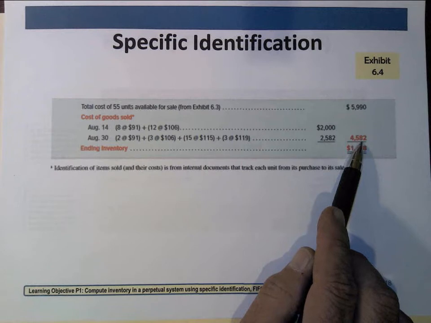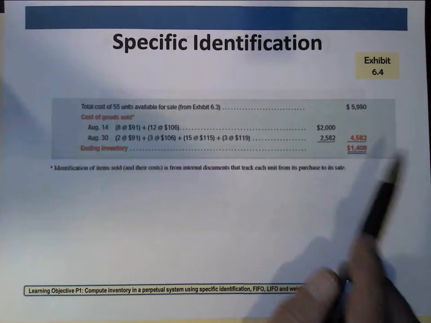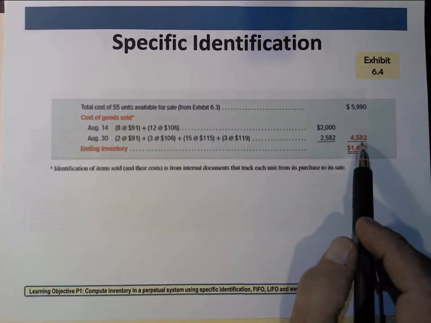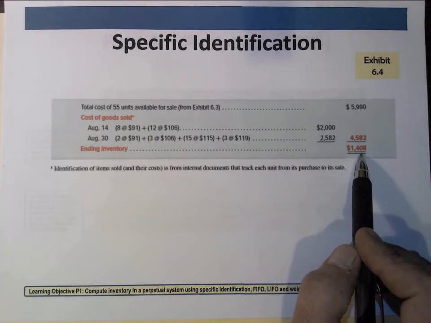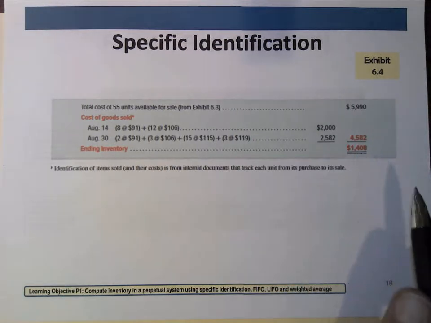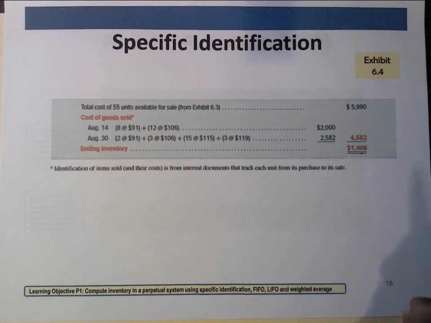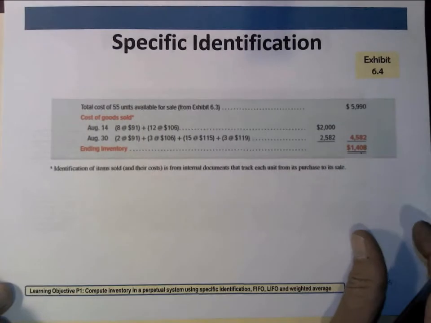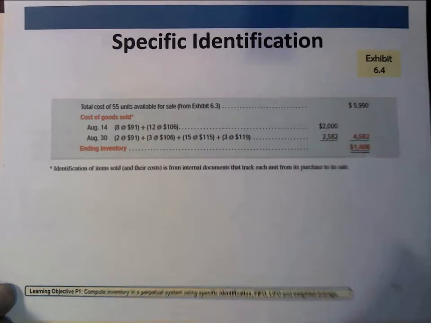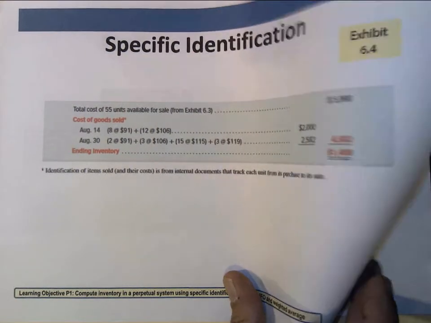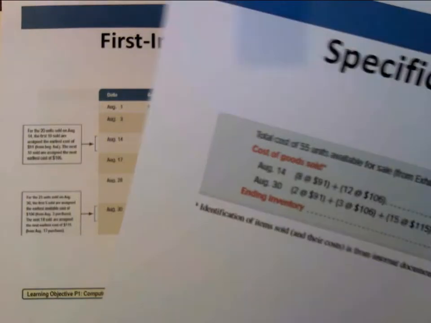Well, we should have what, $59.90 was what we started with for inventory, right? So we started with $59.90. I sold that, so my remaining inventory is $1,408, right? It's specific identification. Generally, this is used if we have a serialized product, something with a serial number. Car dealers or diamond dealers, or maybe bikes, I guess, would work also, right? So that's specific identification, where we just specifically look at which ones were sold.